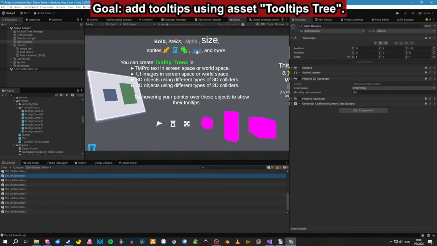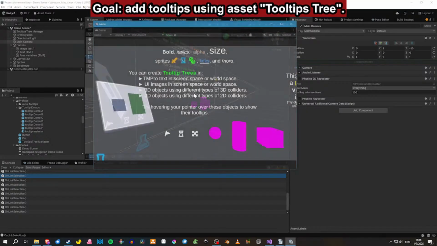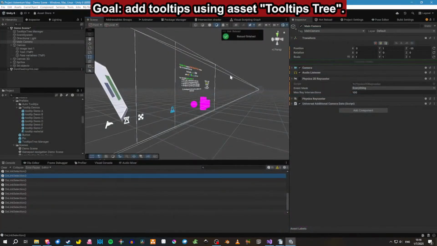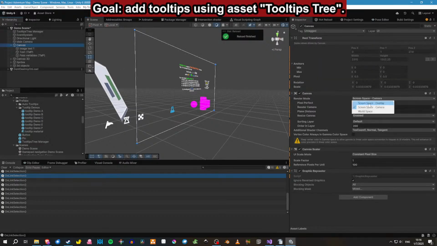Does it work? No. No, doesn't seem to work. That's the problem. Let's change this back to overlay.